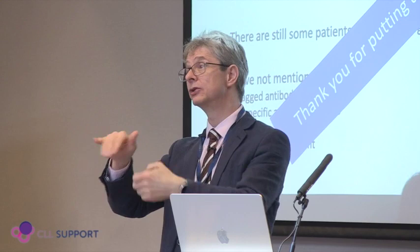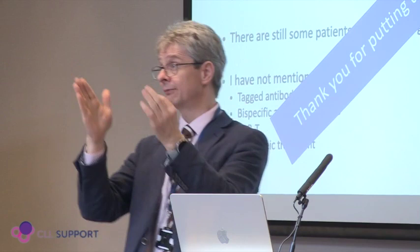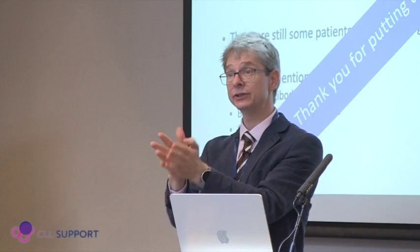So, any of our treatments suppress the immune system. Fact. Can't escape from it in CLL. You're going in with a suppressed immune system anyway. You give our drugs and the immune system is suppressed. The hope with the fixed duration ones is you put people into a remission, and if they stay in a remission 2, 3, 4, 5, 6 years, that their normal hematopoiesis has a chance to try and re-establish itself.